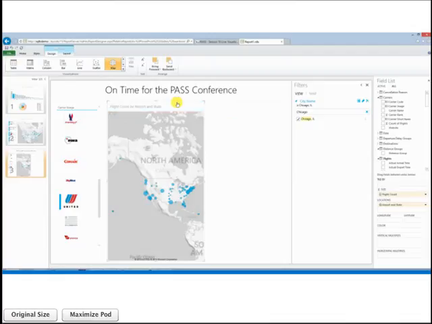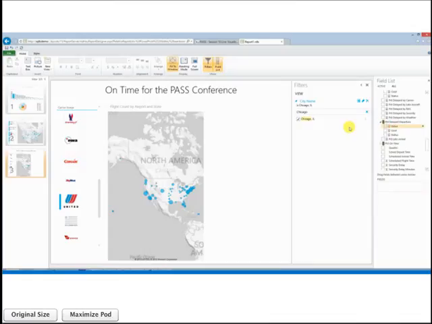And maybe what we're interested in finding out is the percent of flights, again, that have been delayed by more than 15 minutes. So I'm going to look at the percent delayed departure, which has a value.